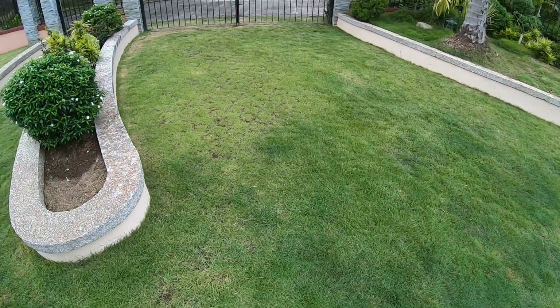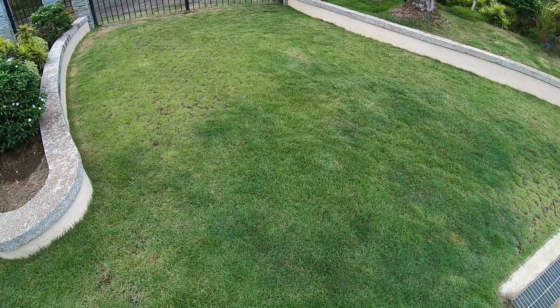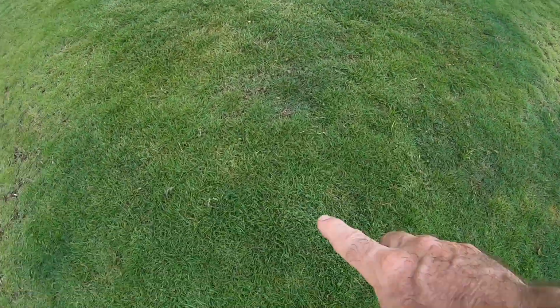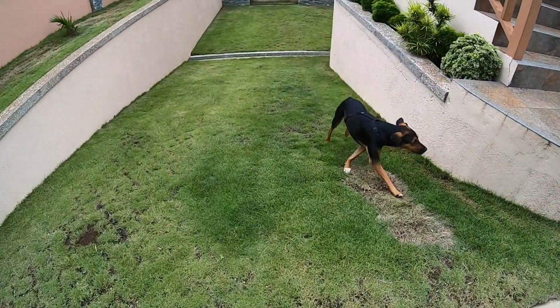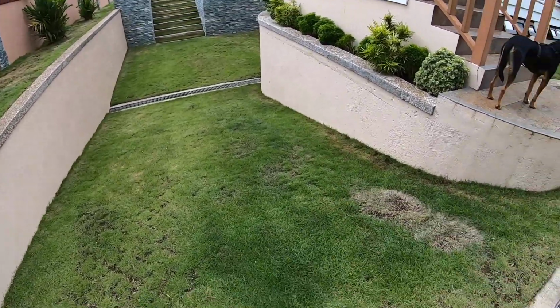I kept asking him while we were gone to keep adding a little bit of topsoil here on top of the grass blocks, and it's almost filled in all the way. Just a little bit more over here, and I'm trying to get it all to look just like this. The driveway going down is doing great. He put some soil inside here. This is all filling in really nice.